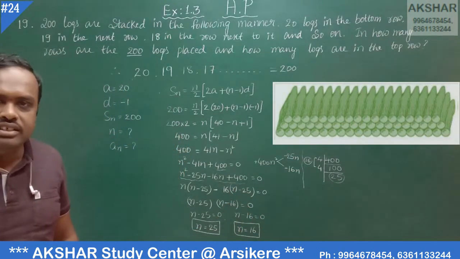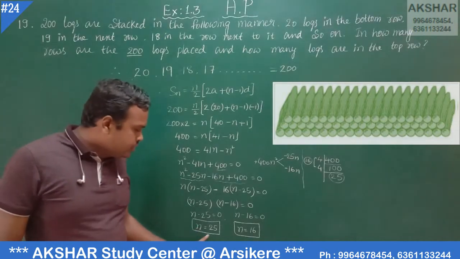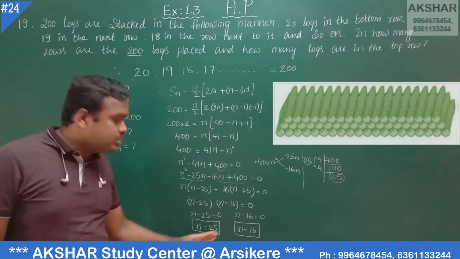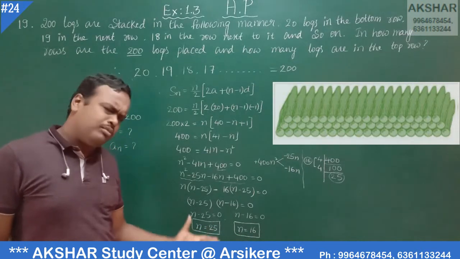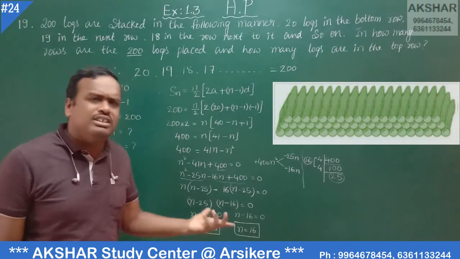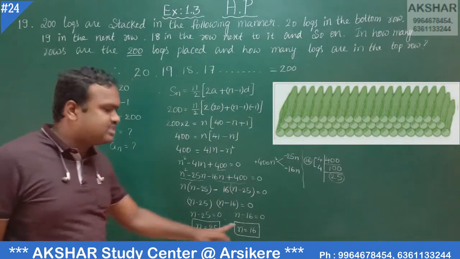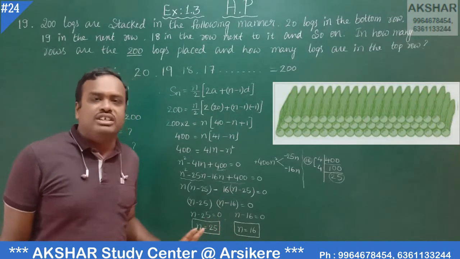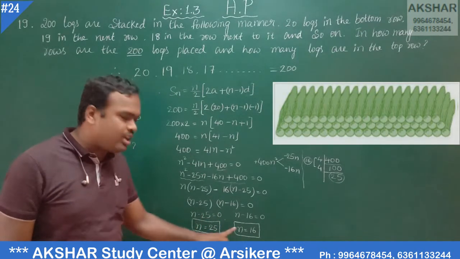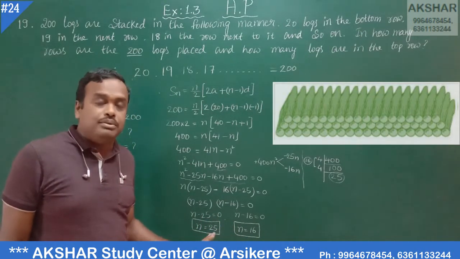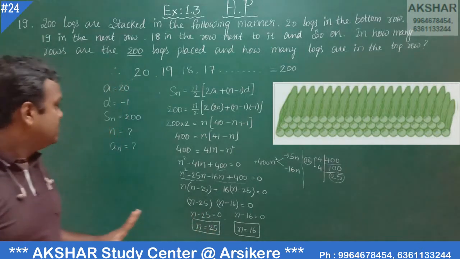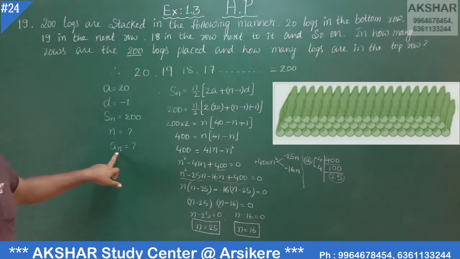Clear, children? Yes. Here we got two n values. N means natural numbers, counting numbers, both are counting numbers. Now we have, I think both are correct or any one is correct. We have to check which one is correct. We have to check among these two which one is correct. Both look the same. That means both look correct. Okay, children? Yes. Now I am trying to check the an value. Is it clear?